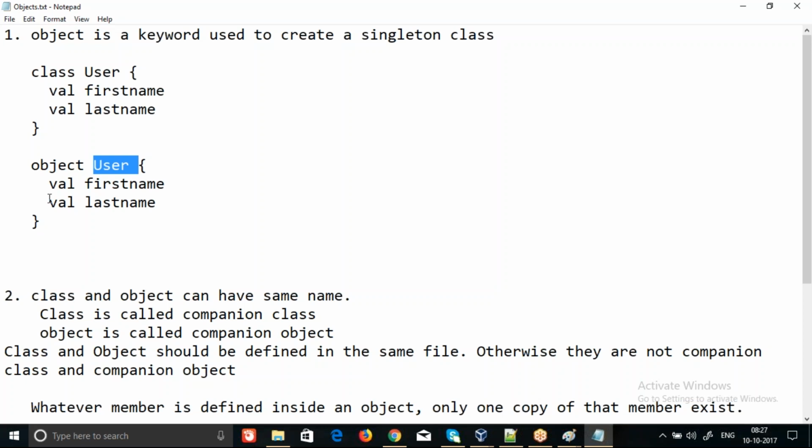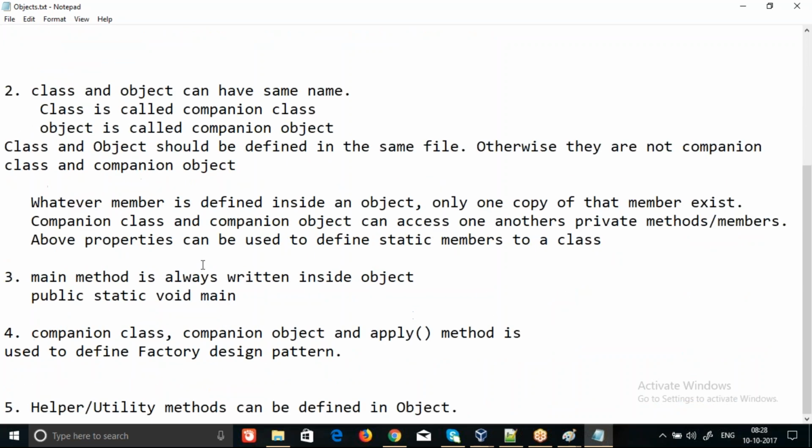You only have an object in this fashion. Anytime we want to create an object, we use the object keyword. We will see the use cases of where objects are used. One use case of creating an object is to have statics.